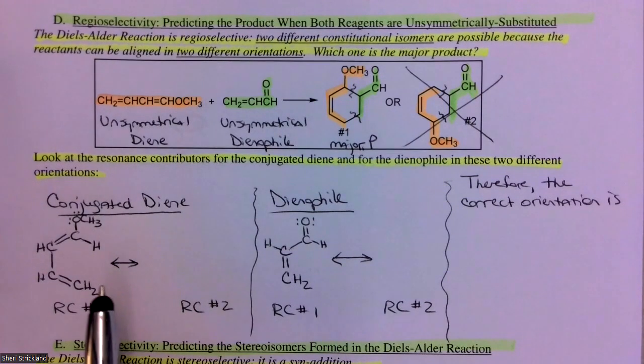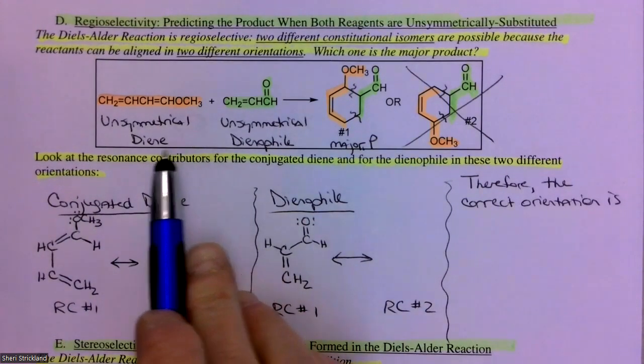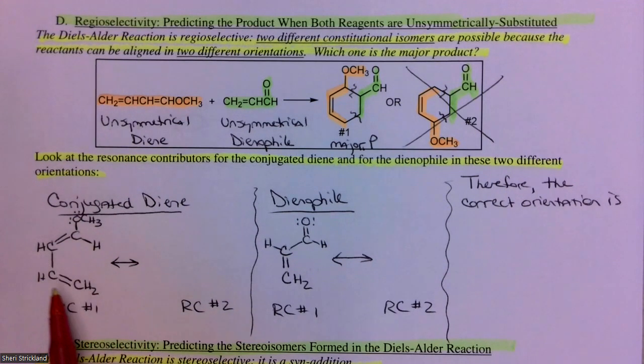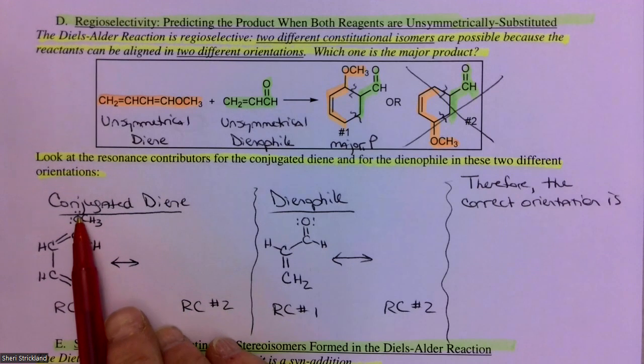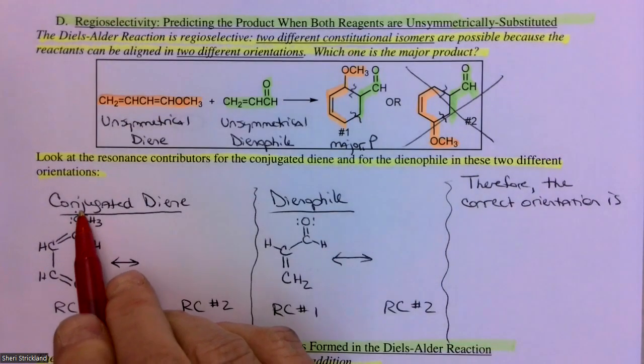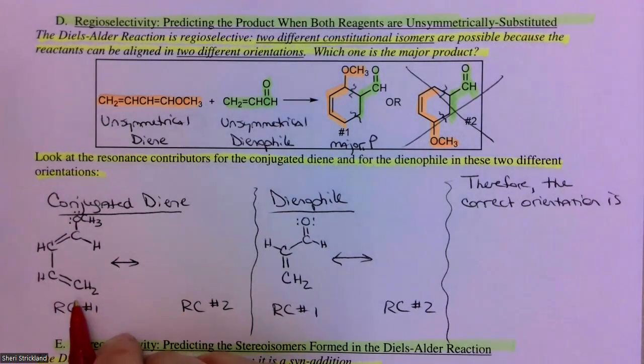Okay, well, what we're going to do is look at the resonance contributors for this conjugated diene and then its dienophile. So you know that when you're looking for a system of delocalized electrons, mostly you're looking for atoms in a row that have either sp2 or sp hybridization. Could be a carbocation, something that's got p orbitals that are available to move around. You can have, down one end, an sp3 that has non-bonding electrons attached. And if you do, then it's got to start here because we can't move towards an sp3 atom, but we certainly can move away from it.